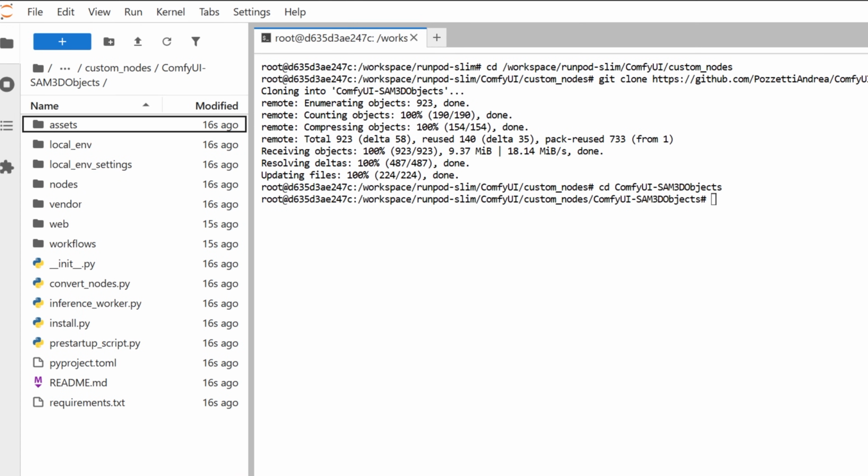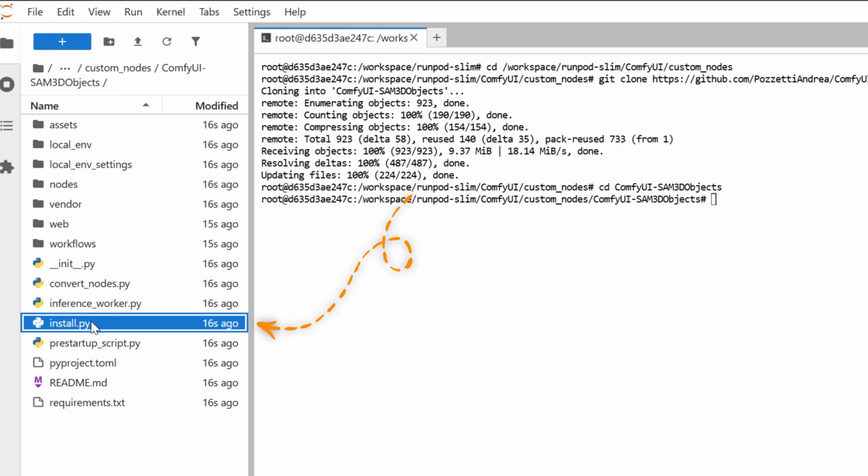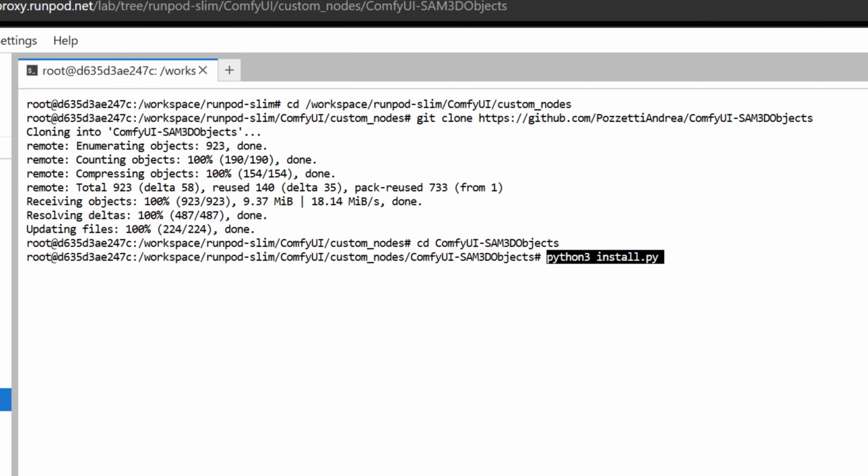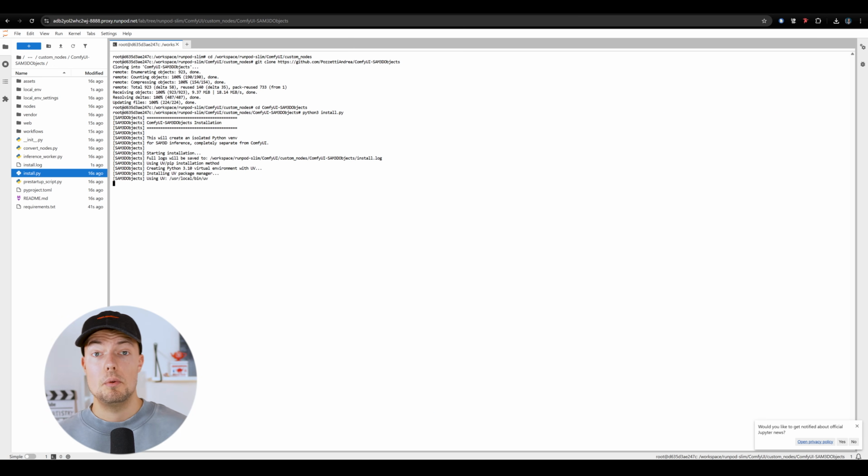Then we will dive into this folder basically. So we are at this stage now. And what we need to do here is run this Python file over here to install it. It's obviously called install.py, so perfect. So I'm typing in python3 install.py. This will launch Python and then run the install script, and then we can hit enter, and it will already start the installation. And this is basically everything you need to do to make the installation work.